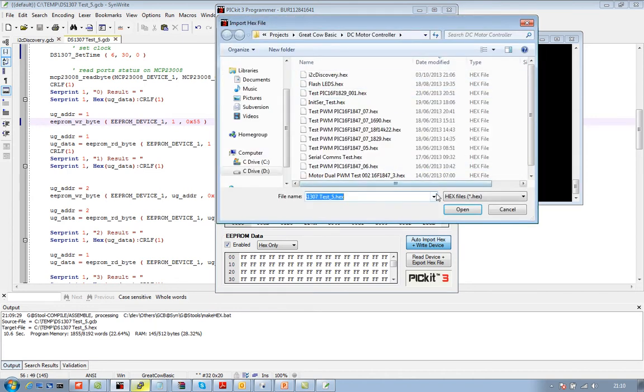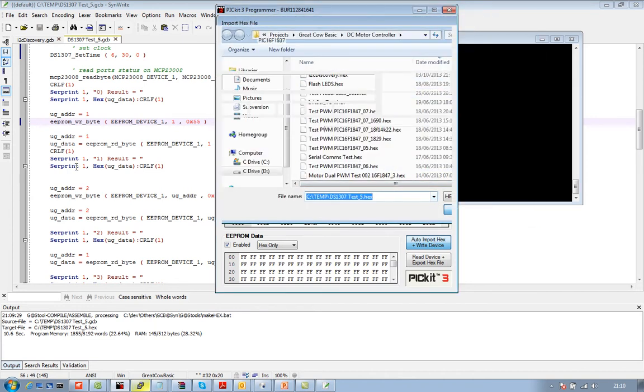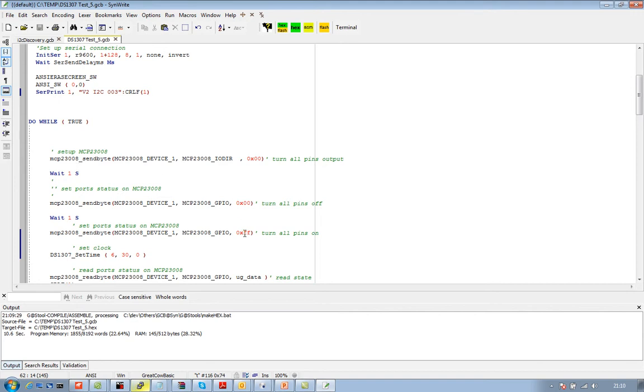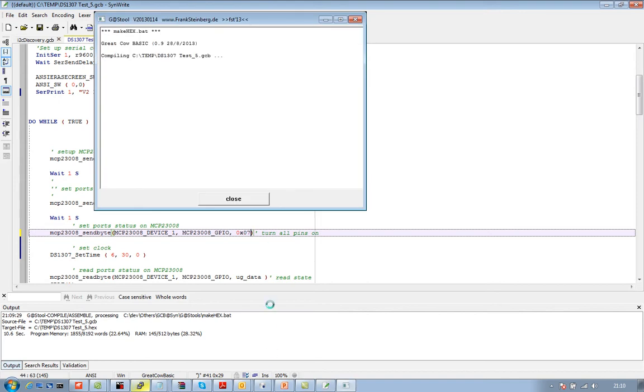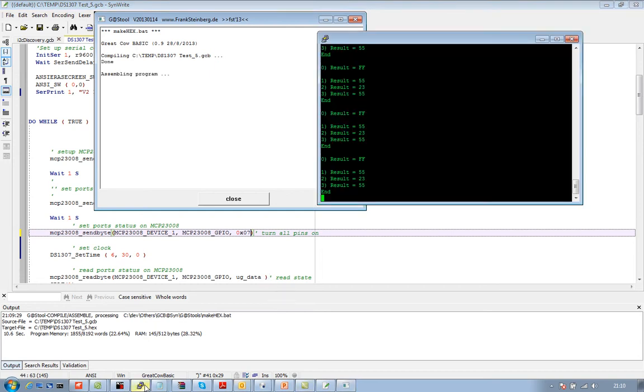If I just set this to auto load, I am going to change this because it's always a bit worrying when you see an FF, right? Okay, you think, oh well, it's not working. So I'll recompile that, and I'll just set the LED value on that MCP device to 7. And so it's just compiling that up.